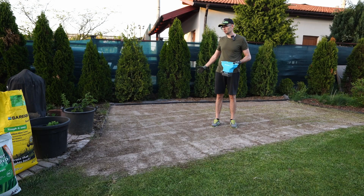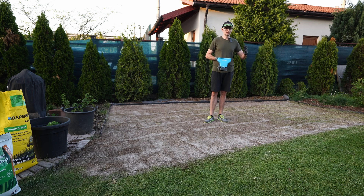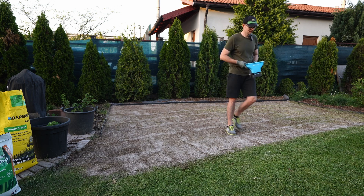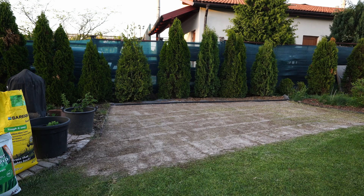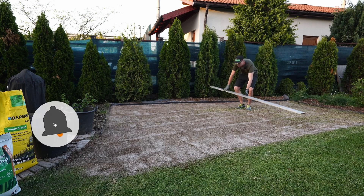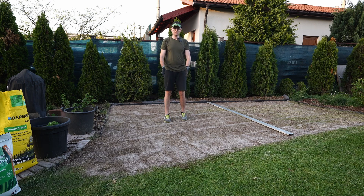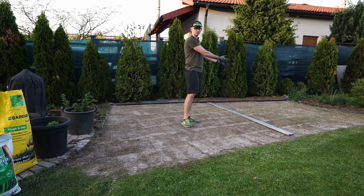After leveling this small section, the mixture of peat moss and quartz sand was in a 2 to 1 ratio. We leveled it, rolled it, and the seeds are from Barenbrug — Resilient Blue Lawn. We've applied the top dressing, and now there's only the starter fertilizer left to apply. We'll mark the area that will receive fertilizer and the one that won't. We won't apply fertilizer on this side, only on the other.